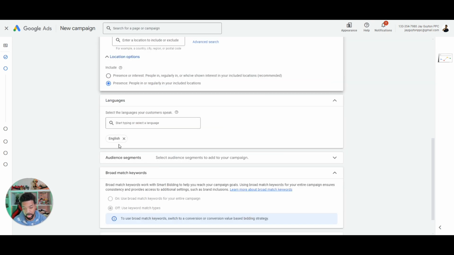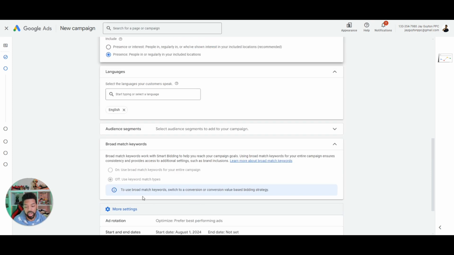Of course, the language is going to be English. If you're in, for example, Texas, some people speak Spanish, some people speak English. You can create a campaign specifically for Spanish. I haven't really seen those campaigns perform as well as the English-speaking ones, but it's worth the test. So what I'm about to show you in the rest of this video, if you can speak English and type English fluently, just replicate what this whole video is showing, and you should see the same results.